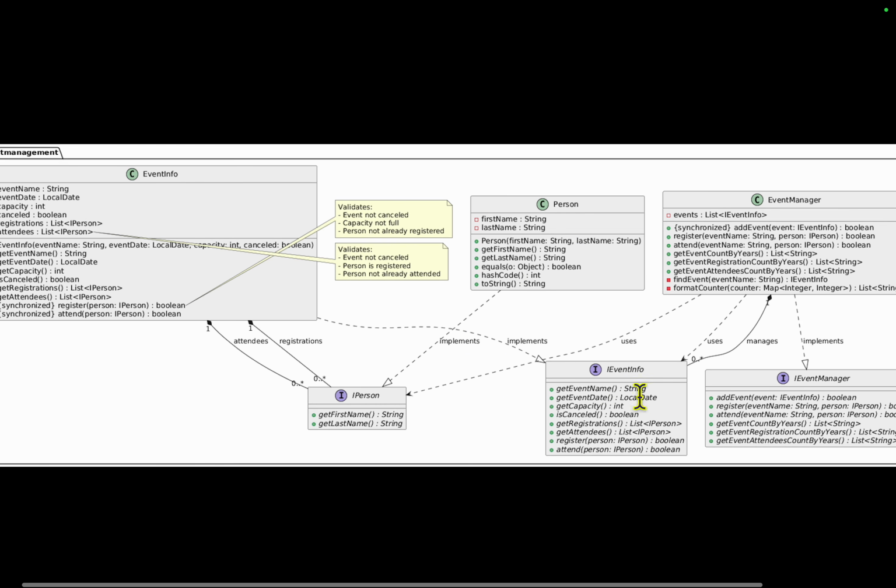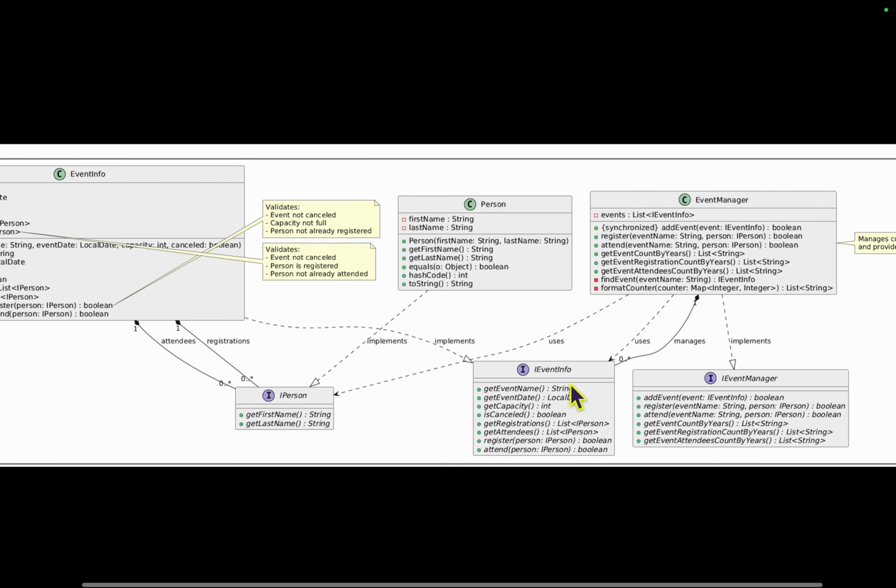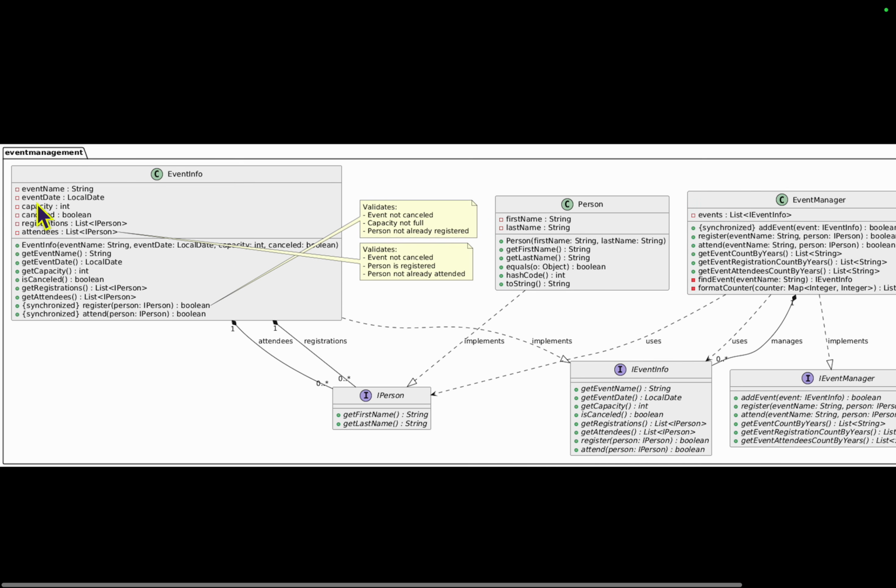Then we will have an iEventInfo interface which will have getEventName, getEventDate, getCapacity, isCancelled, getRegistration, getAttendees, register and attend methods, for registering a person and for marking whether the person is attending that event or not. This iEventInfo is implemented by the EventInfo class, and this is our main class.